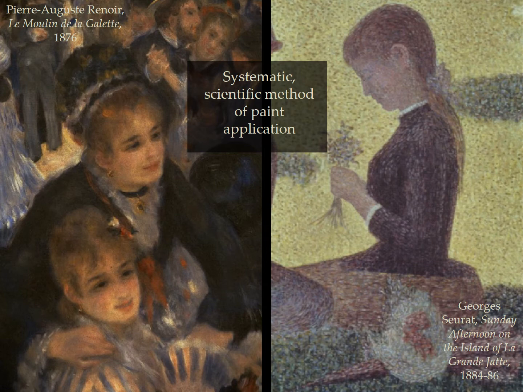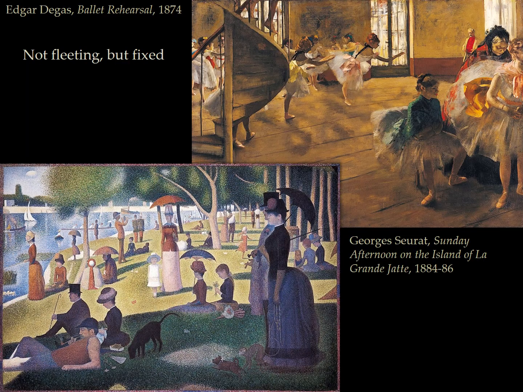Now, this is a much more systematic and scientific method of paint application than had been used by the Impressionists with their random daubing technique, leaving things sketched and unblended. Instead, the effect of this very deliberate division of hues is going to be one of stable symmetry and a grid-like pattern that's going to be imposed on a scene that is very similar to the subjects used by the earlier Impressionists. So we find that the effect is one of a fixed approach to this Sunday afternoon scene, not a fleeting moment awkwardly cropped and seen at an oblique angle, but a classical composition where we can lay over it a grid where the figures all conform to their sections of the composition, and it gently rolls out from, again, the left and to the right, as far as these couples and figures lounging out on the banks of the Seine.